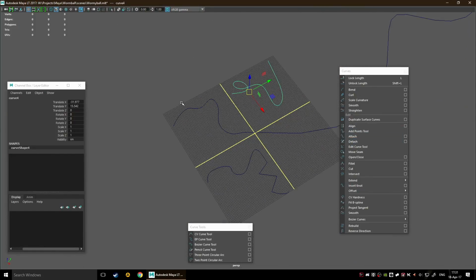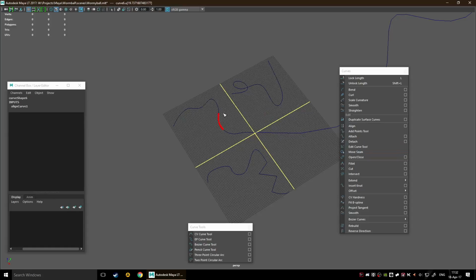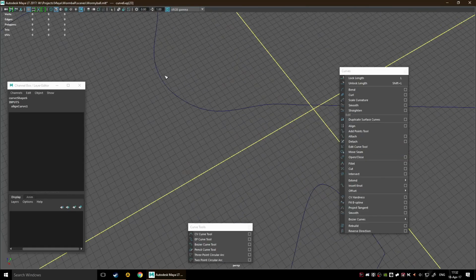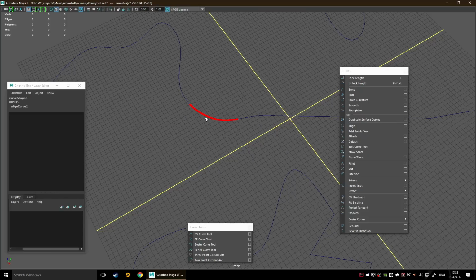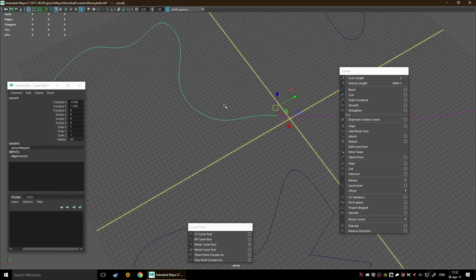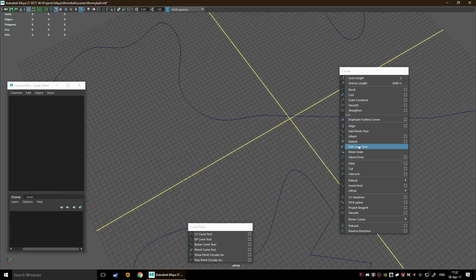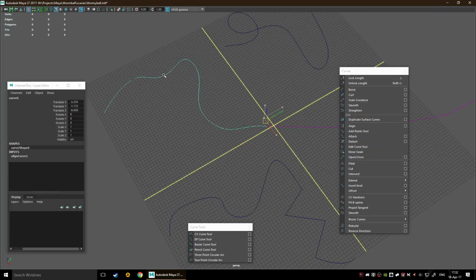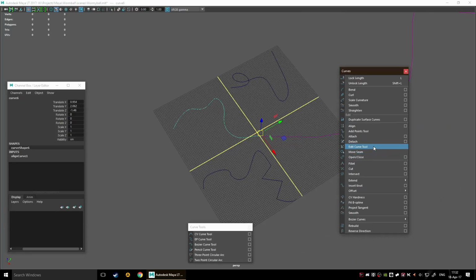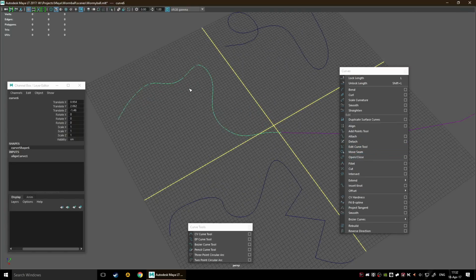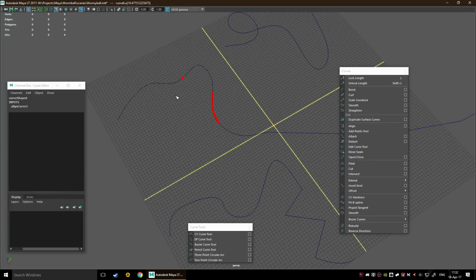There's an edit curve tool, which I rarely use, but I believe you can actually edit the curve. I mean, what a surprise, right? So you grab the curve and then you can edit these points out. Though I'm not sure why I cannot grab this and move it. No, don't know, never used it. Maybe I'm missing out on it, but really, what's the point of using it if, once you already have a curve, it's probably useful enough to do what you want.